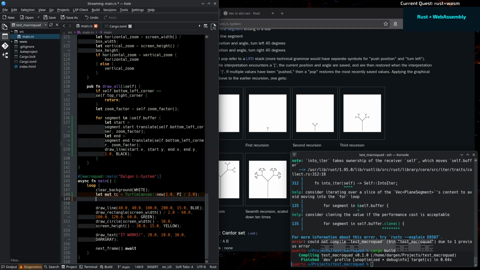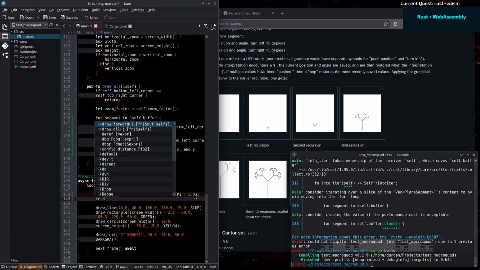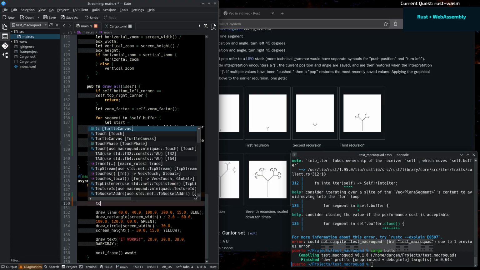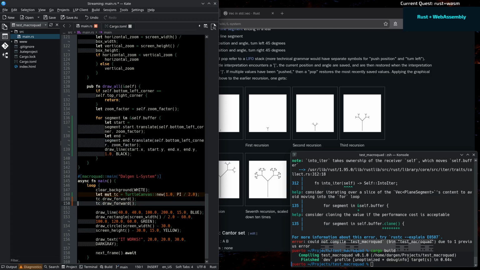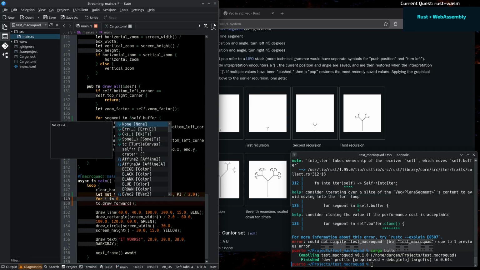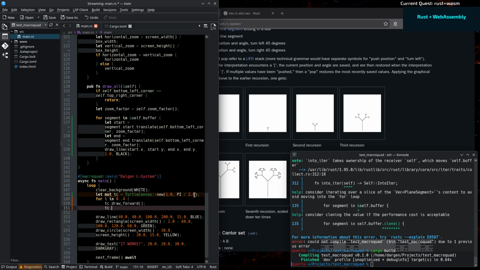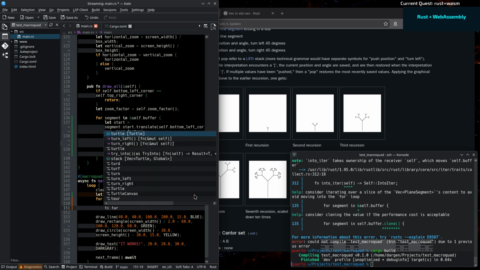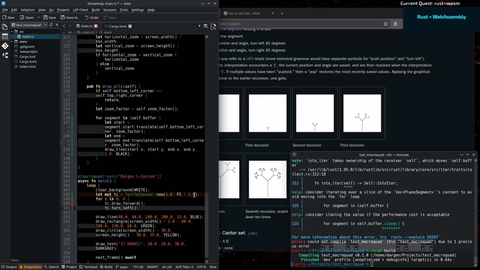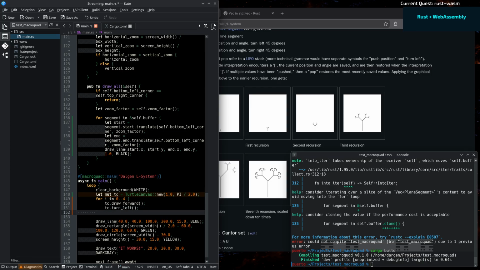Then we're going to draw forward, turn left, 4 times. So this should write a square.